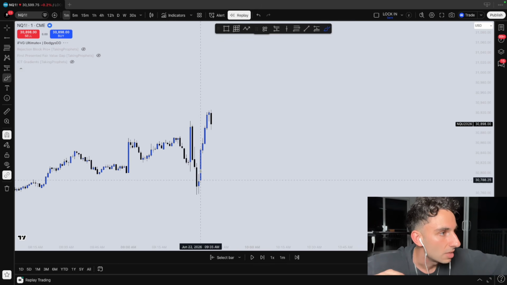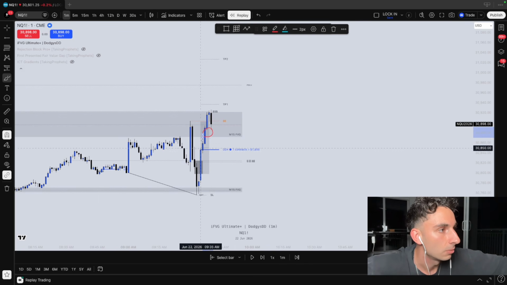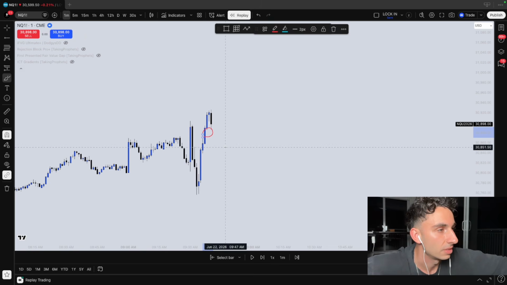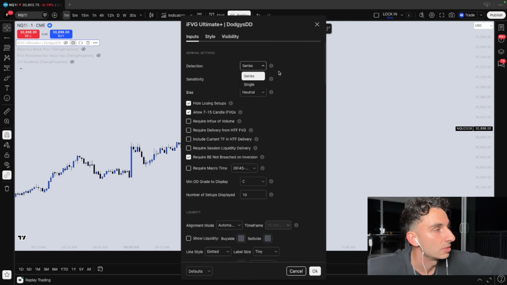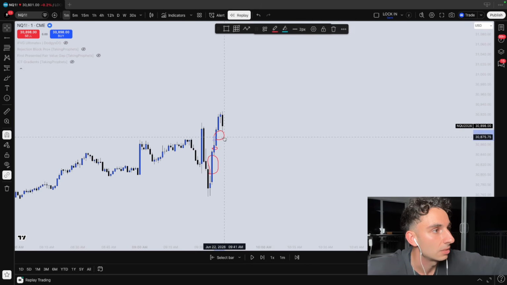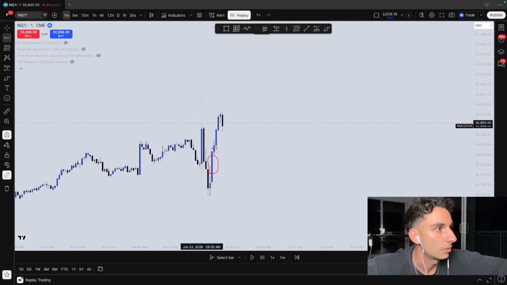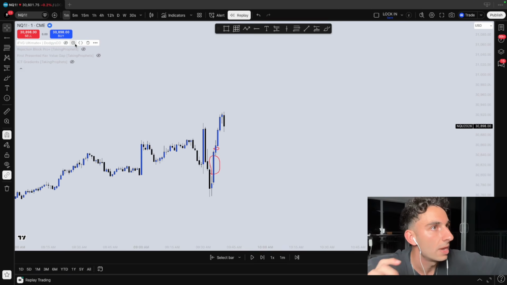When the indicator is on series, this is what it's going to do. It's going to look at, obviously we have a fair value gap here, right? We're going to turn it off for a second too. And then we have a fair value gap here and then here. So basically, this is the whole idea behind series and single. When the indicator is on single, it's only going to be looking for this fair value gap right here to inverse. So basically, we've swept liquidity to the left, right? We took out this high. Now it's looking for the closest fair value gap to inverse when it's on single.